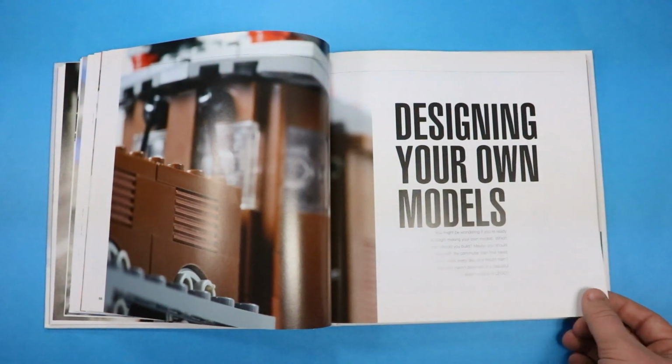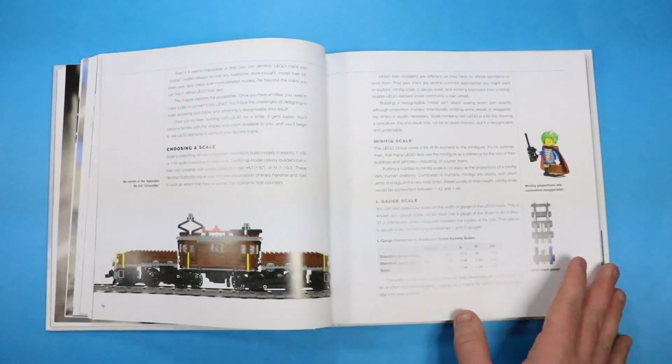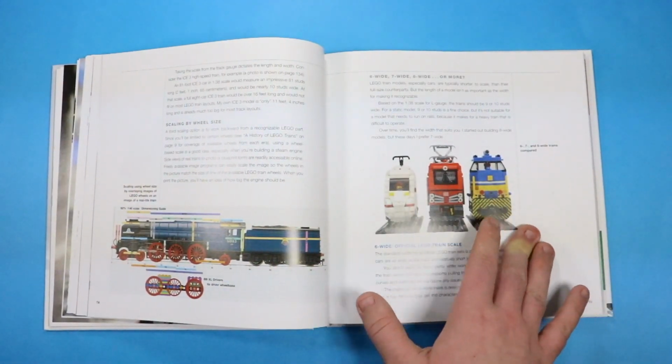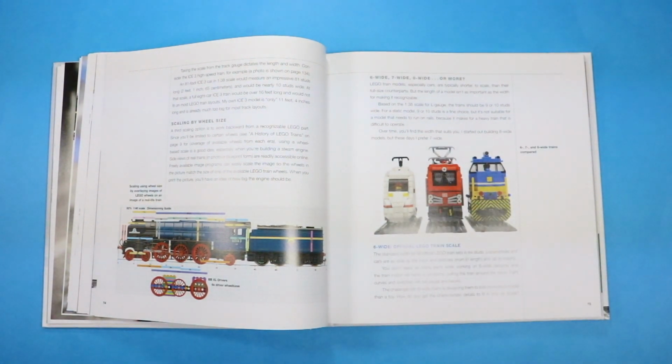Here in this chapter we have designing your own models. It kind of talks a little bit about the standard lengths and stuff like that. We have a couple models here. You have to choose which scale you'd like to build it at. And then this is a 6-wide train, a 7-wide train, and an 8-wide train. So 8 studs, 7 studs, and 6 studs, which is pretty important.